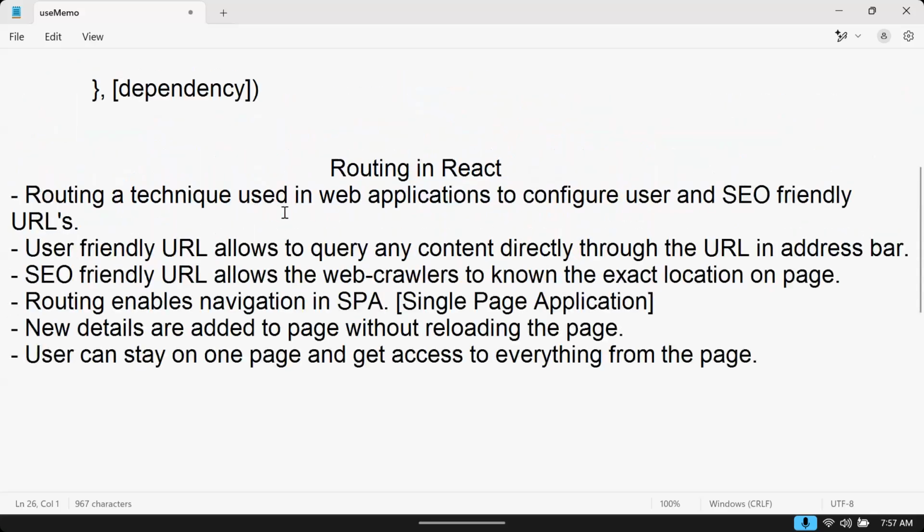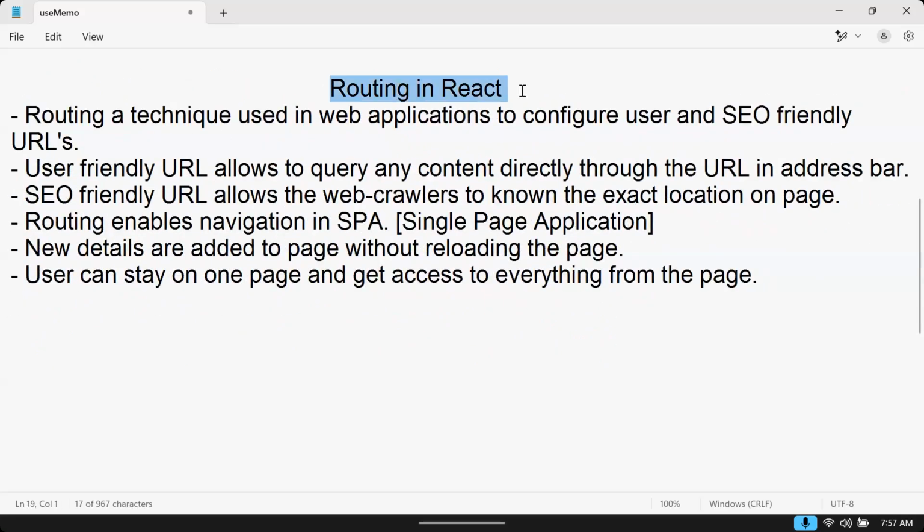Actually, to design this navigation in React applications, routing is implemented both client side and server side. Server side, we generally do that in APIs. APIs will use server side routing.